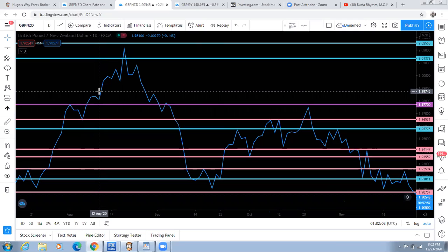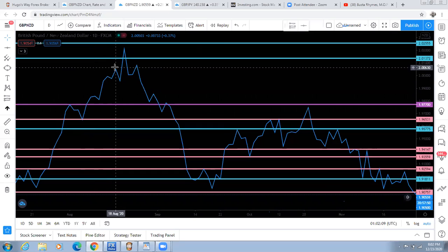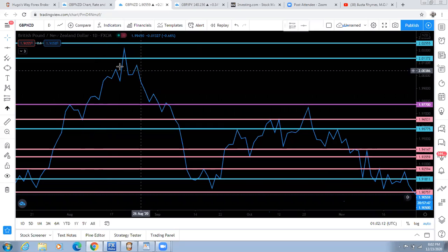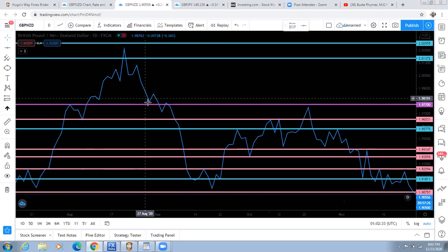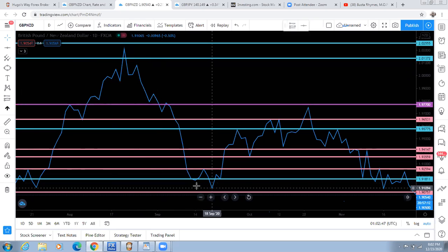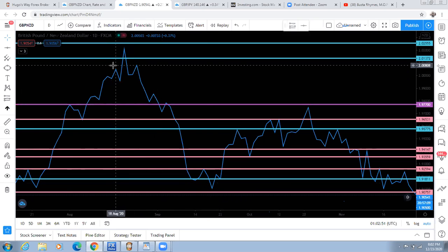Place an entry, and as the trade comes up, it will hit my entry and then take me to the next what? Ceiling. Or if it was coming down, I would set an alarm right here because it hit it here. And as it comes here, it breaks, it lets my alarm go off. I will get ahead of that position and then sell as it comes and hits my entry for the sell. I will sell down to the next what? Floor. To the next floor. Remember I said trading is from the floor to the ceiling or from the ceiling to the floor. Now, as we go down time frames, there are going to be many different ceilings and many different floors.